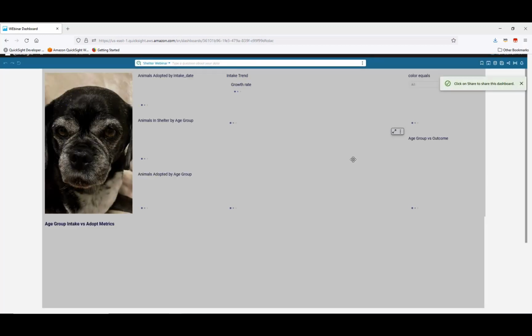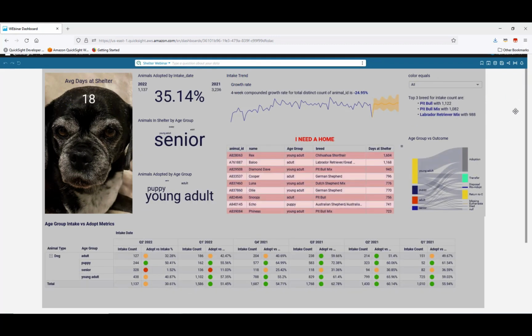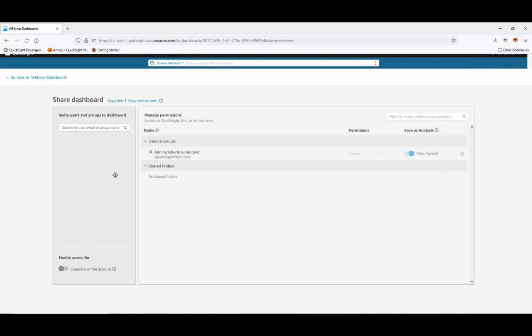Now that that dashboard has been published, we're going to see what a viewer or a reader will see when they access the dashboard. And now we have to share that published dashboard with users. When we share that dashboard, you'll see we get taken to the screen where we can add either individual users or groups and choose to share this dashboard with them. So as I search for a particular user, I have the opportunity to add this user as a viewer or co-owner of this dashboard. So very easy to publish and share your dashboards once you have them developed and ready to go.